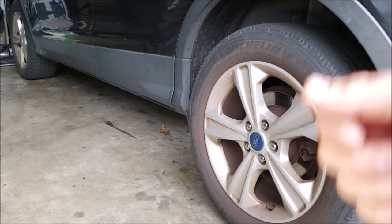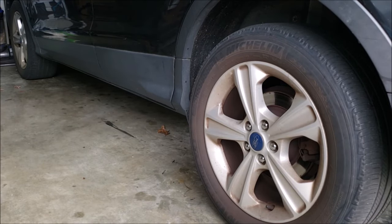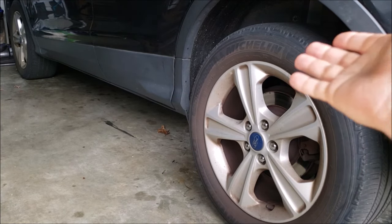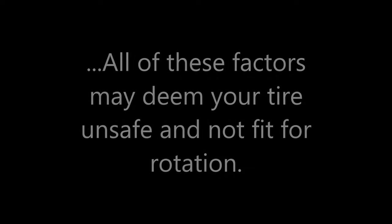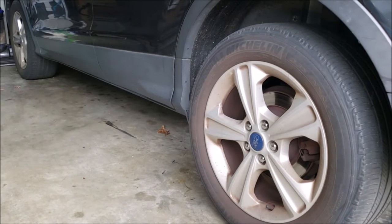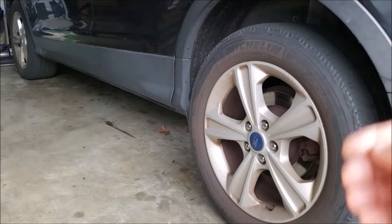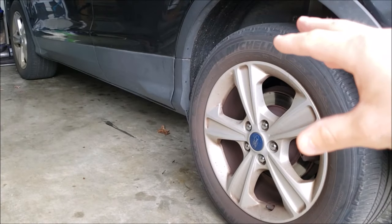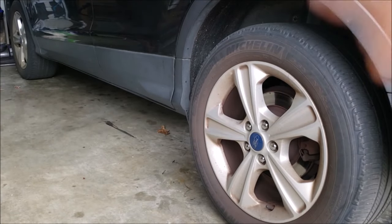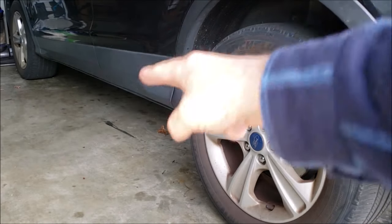Let's talk about when to replace a tire versus rotate them. A tire can be rotated when it's still usable — meaning it has adequate tread pattern, no sidewall damage, no puncture, and no misalignment causing significant uneven wear. All of those factors may deem your tire unsafe and not fit for rotation. A common question is whether an all-wheel drive vehicle still needs tire rotation. Whether you have all-wheel drive or front-wheel drive, the front tires are always going to wear faster than the rear. Even in all-wheel drive vehicles, as the vehicle gets up to speed, it directs drive to the front wheel, so front wear is always stronger. You do always need to rotate the tires.